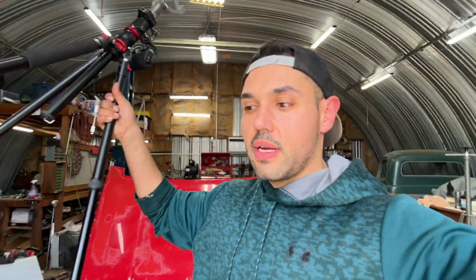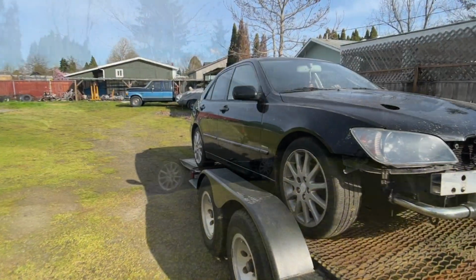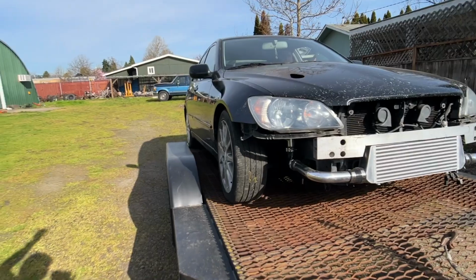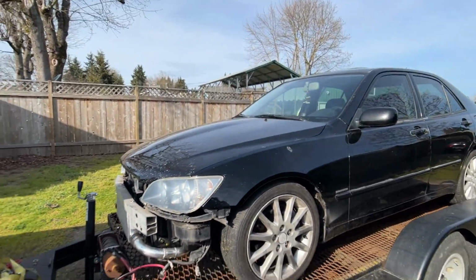All right guys, it's been a couple hours now, but we're finally ready to load that thing. It took quite a while just to get that line back on there and tidy up a couple things before we head out. We still had a coolant leak, but we're getting ready to load her up. I think we're gonna get this buttoned up. We'll see you at the track.